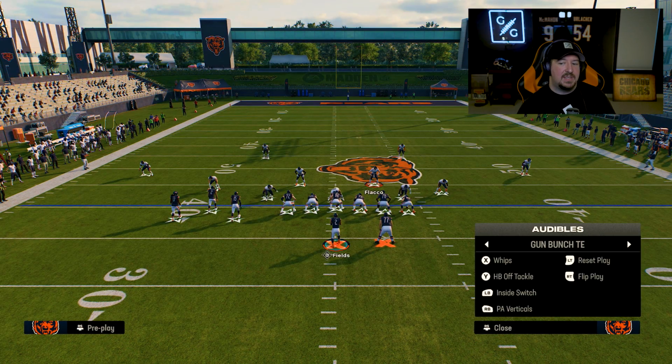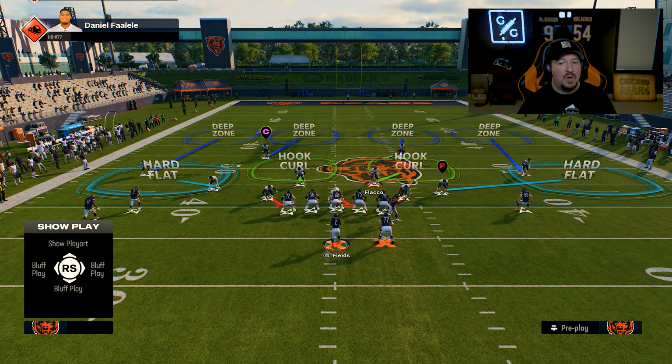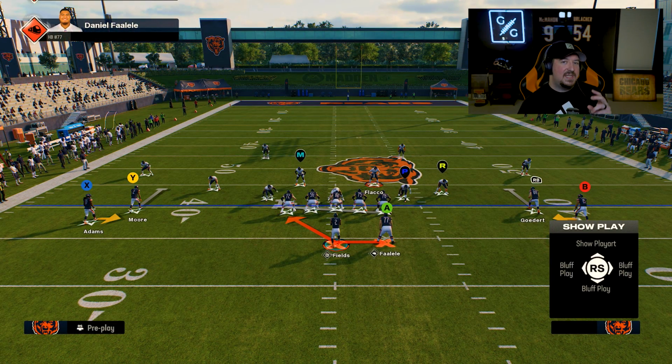So what I'm going to do here is come out of the bunch tight end and audible into this normal flex snug with this RPO read GT screen. And I'm in this cover 4 hard flat defense that just shut down that type of play. However, when I pull up my icons, notice how the R and the P icons have now flip-flopped.